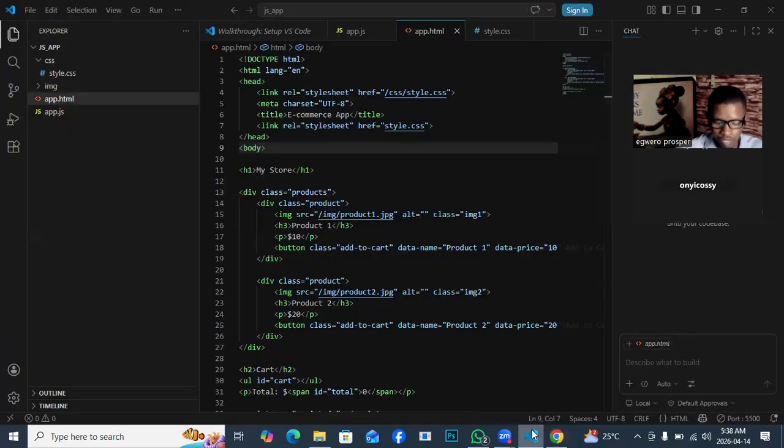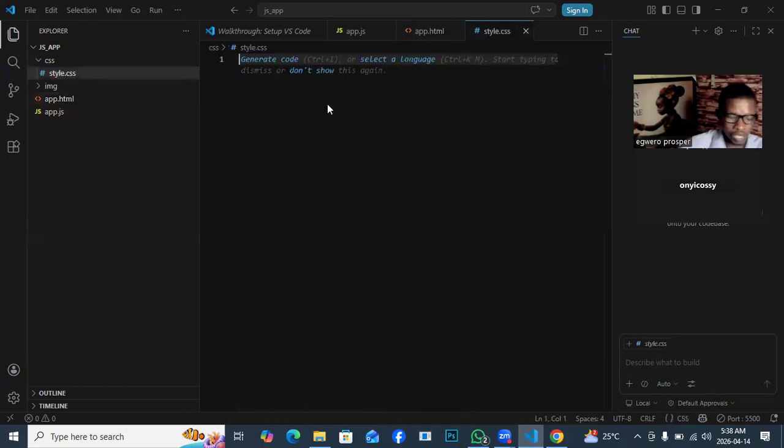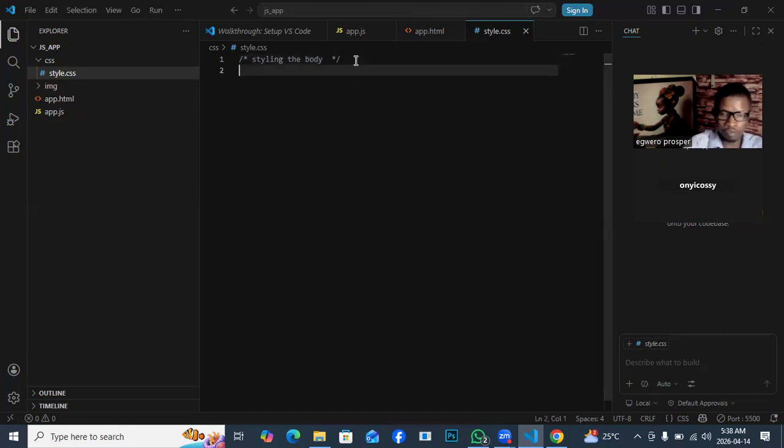So I can decide to say, I want to style the body. Remember we can only have one body in an HTML document, which means there's no point in us classing it. So I'll just call body, and then what do I want there?